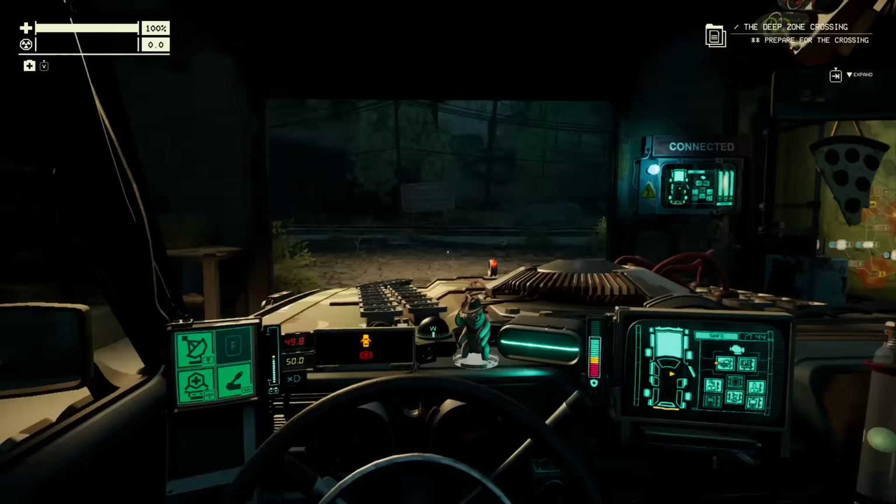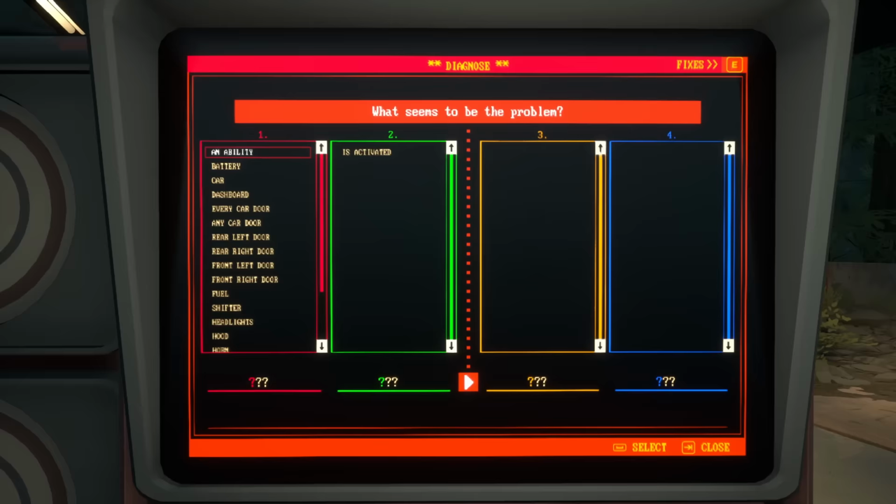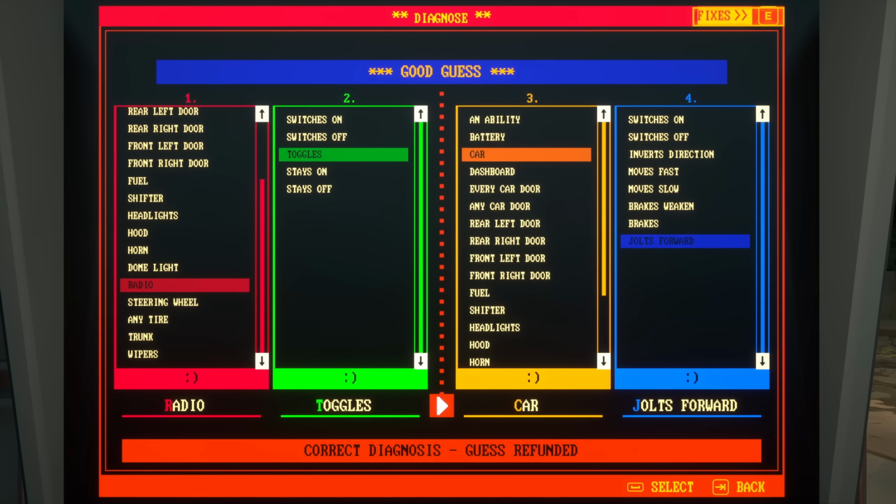Oh, so when I open one door, the other one opens the other side too. And then the car jerked forward when I pressed the radio on. Right, let's have a look at this. So if radio toggles, car jolts forward. What about that? Okay, so that's it. Correct diagnosis. But to me, that was the radio switching on. I don't know. Maybe toggling it means turning it on. Maybe it's specific to what it has to be.